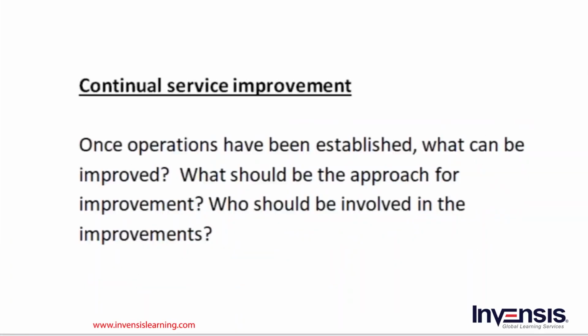And nobody stops us from improving. It has to be continuous, continual. There's a slight difference between continual and continuous. Continuous can be reactive. When the issue occurs, okay, we will make an improvement. Whereas continual is proactive. Taking steps in advance, doing trend analysis, talking to the customer proactively in terms of what they want, applying quality control techniques proactively, Six Sigma and Lean and all those things which you would have also be doing, I think, in your company, or somebody might be doing. All those things come under continual service improvement.